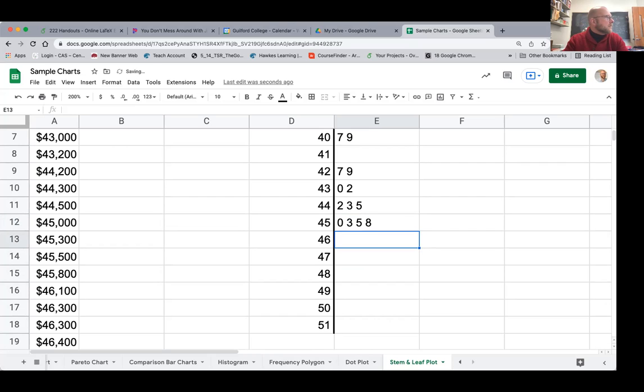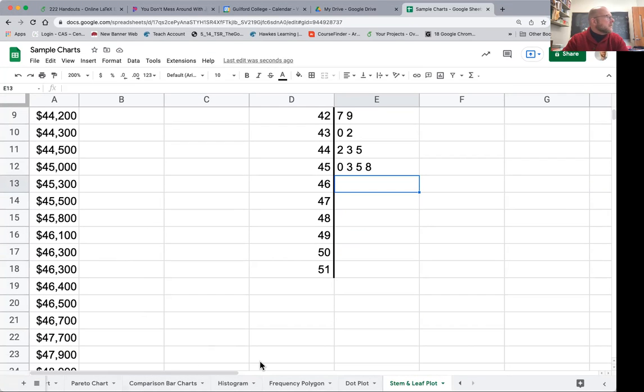In the 46s, now we run into the problem that my screen doesn't show me everything all at once, but in the 46s, we have a 461, a 463, another 463, a 464, a 467, and another 467.